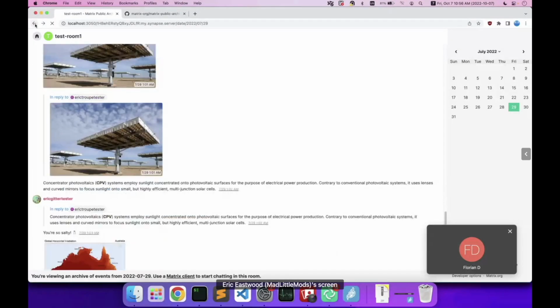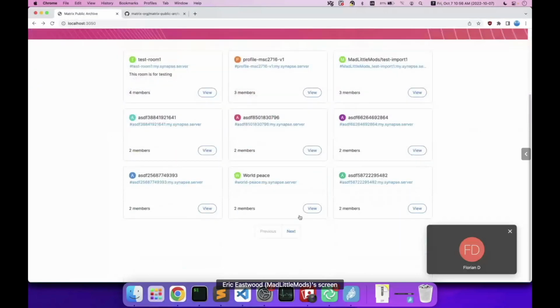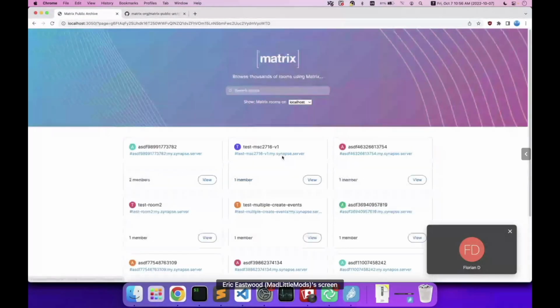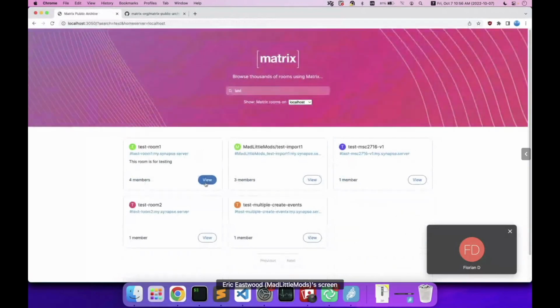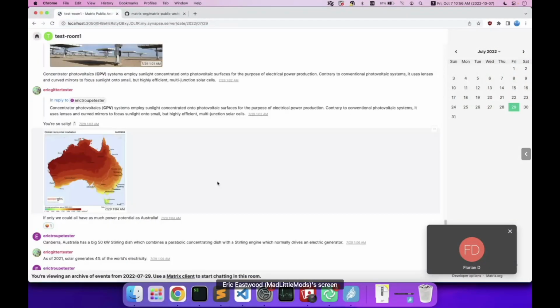And if we go back, we're back to the room directory, and we're using the matrix.org gradient instead of the black one there. So it feels a lot more lively. You can paginate just like you would on the normal room directory search, and jump into the rooms which we already saw. That's it.